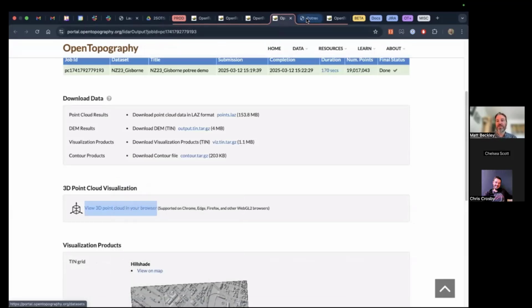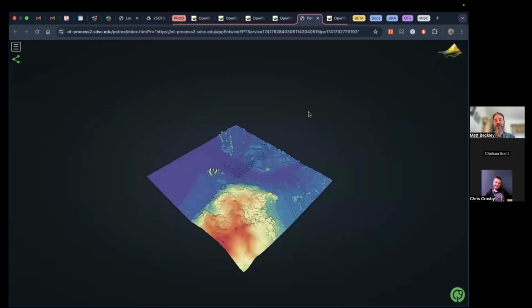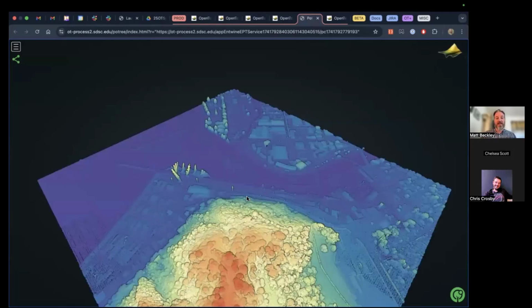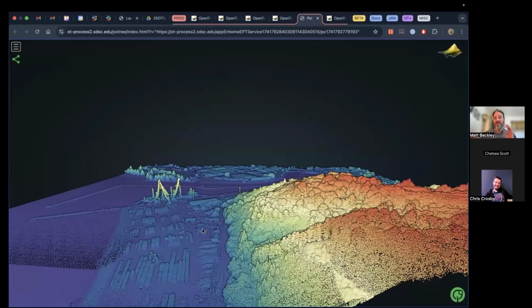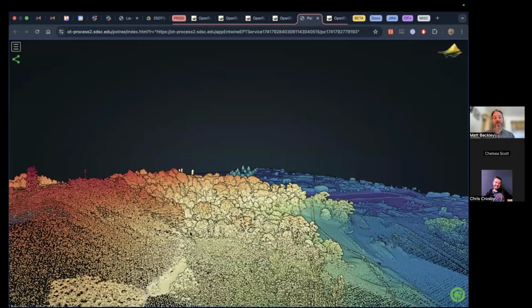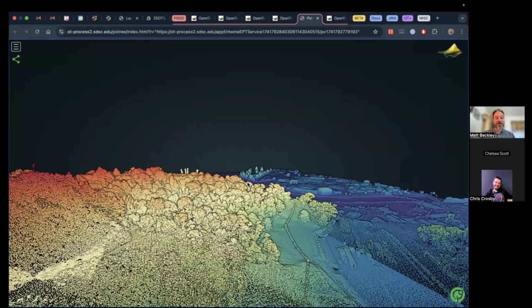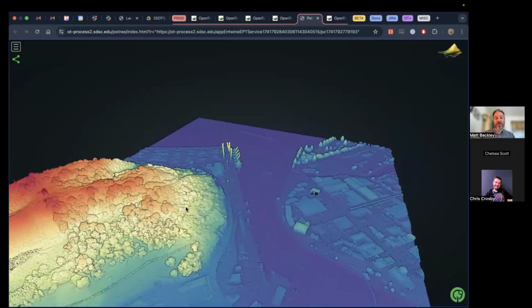And the beauty of this is you don't need to install any software or anything. It's all browser driven. And this is what I was talking about earlier with the web optimized point cloud formats. This really helps. So this is actually visualizing the point cloud. So you could see if it was loading all data all the time, it would be really slow. But it's pretty fast considering it's millions and millions of points.